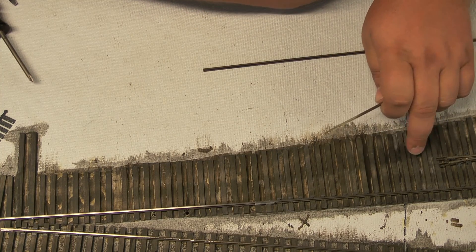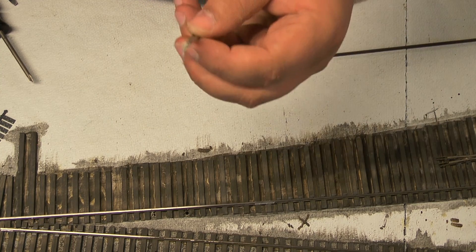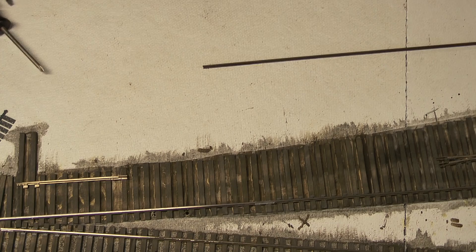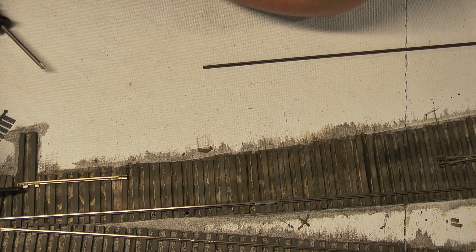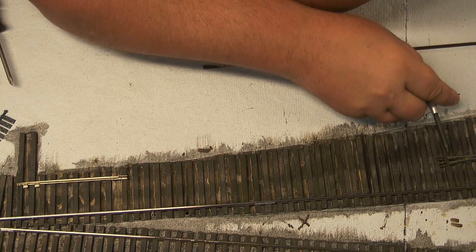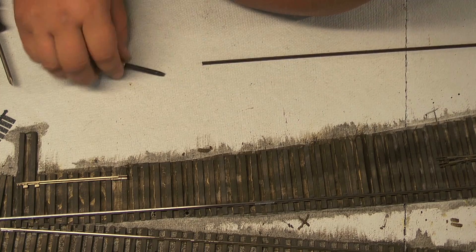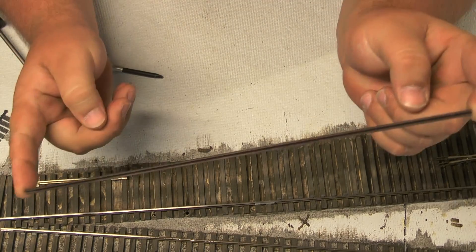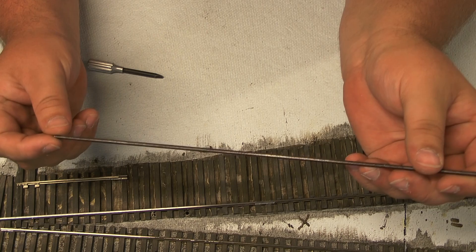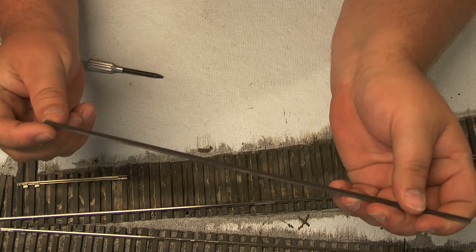What I did to determine how long I needed to cut my rail for my closure rail was I took my point and got it down here where I know I need it to be, because these tabs on this switch point where we're going to attach our throw bars need to have freedom to move within the spaces between these switch ties. That's how you locate where the point's got to be. I measured from the back of the point all the way to the edge of my insulated rail jointer, cut my piece of rail to that length, making sure to file down the edges to get a good snug fit. Don't want any burrs or any excess material in the way.